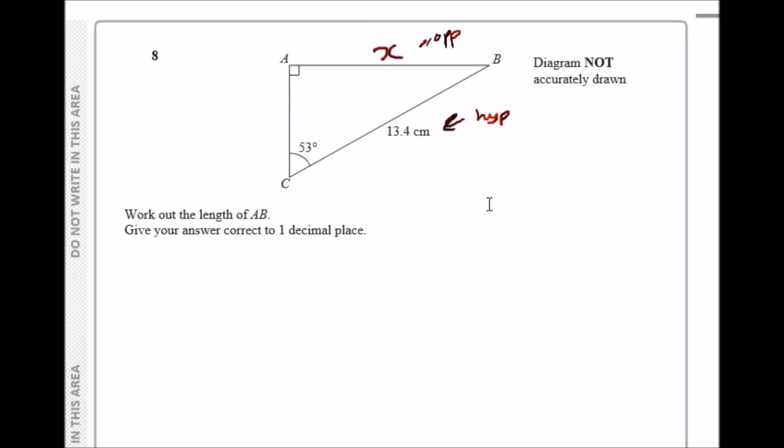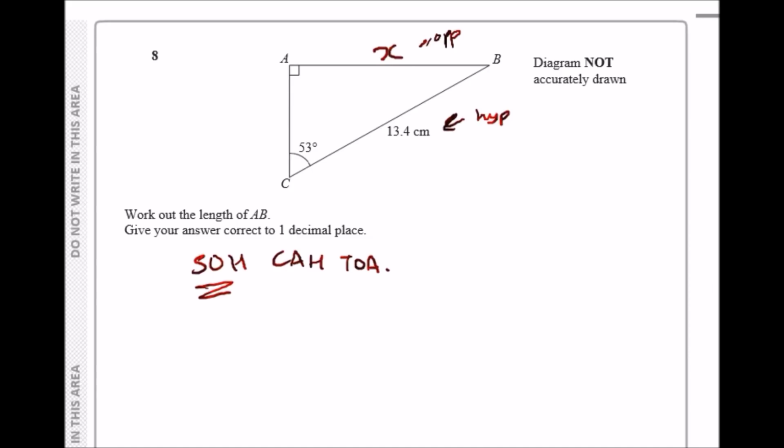So we need to think in terms of trigonometry. What has O and H? We recall the term SOH CAH TOA. So sine equals opposite over hypotenuse. And yes, that's it. We're not going to use CAH because we're not using adjacent. We're not going to use TOA because, again, we're not using adjacent. So SOH is the only option. This means we're going to use sine.